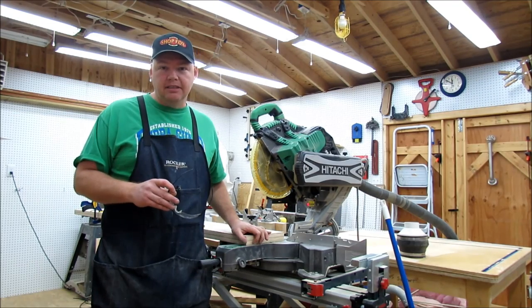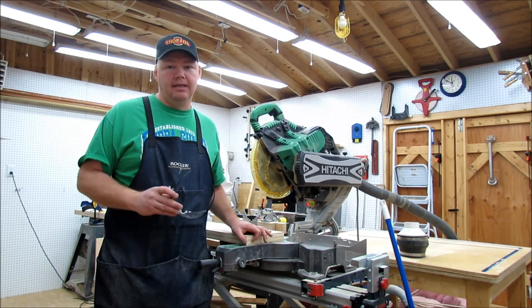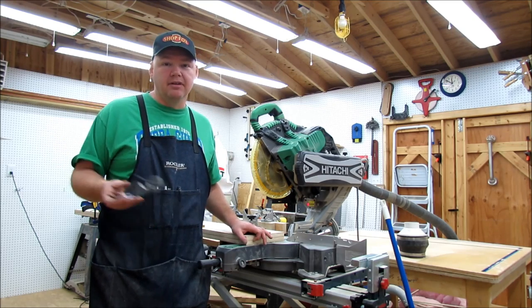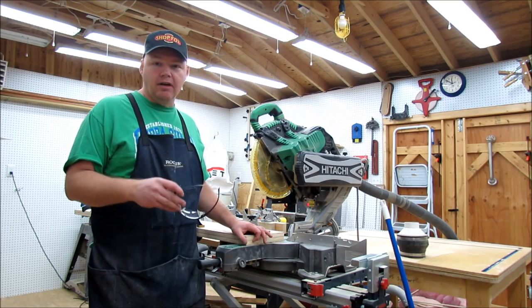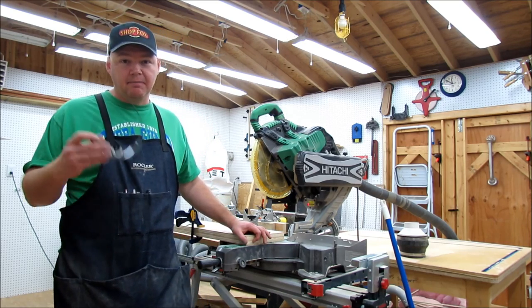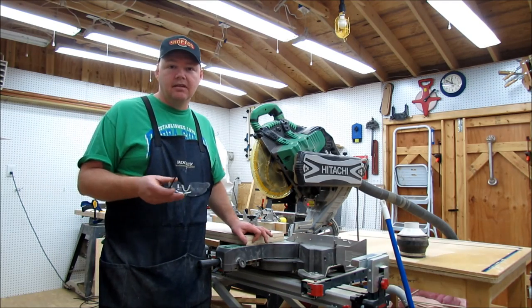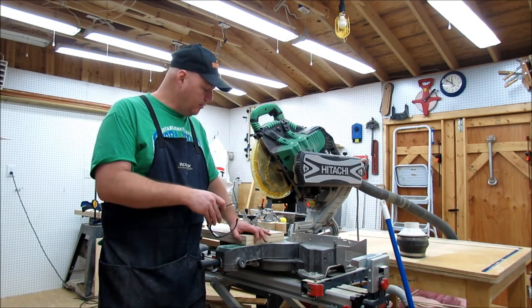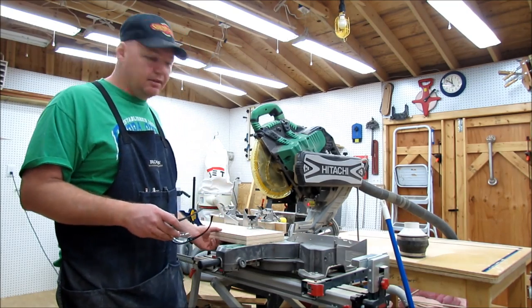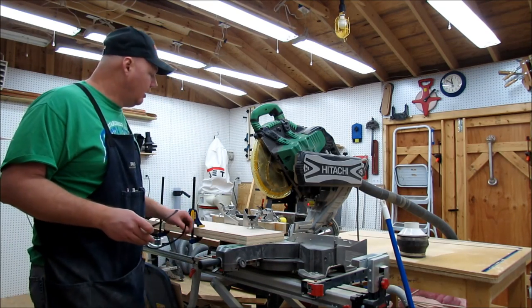We're getting ready to cut our sides down to the finished length of 82 inches. Just refer to the plans to double check that. That's why having a set of drawings really helps with the memory. We've already cut down all of our shelves and our top and bottom pieces to 38 1/2 inches. So now that I'm ready to cut that, what I did was I doubled the sides up, clamped them all together, if you can see the clamps.